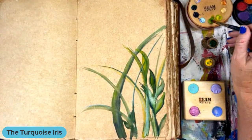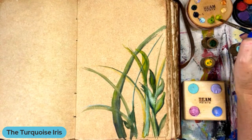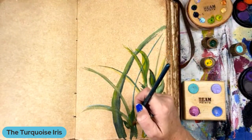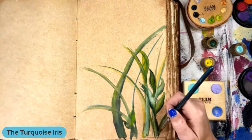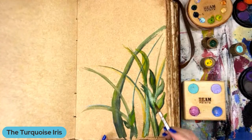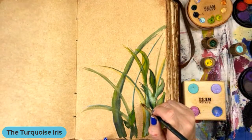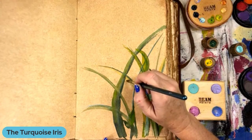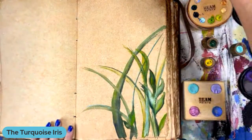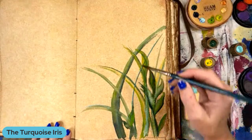Tasha would like to know what is the size of the journal you're working on right now. I would say it's an 8 by 12 — I'm not sure. The ones I have are 8 by 6 that I sell on my website. I just happen to be out of all of them right now, but I have 26 ready to go this week. So if you're interested in one of these journals that's 8 by 6, I will have more available on my website Friday.